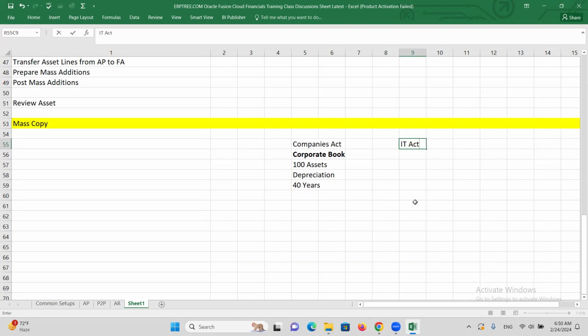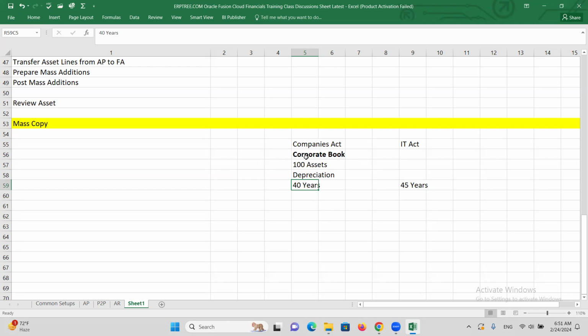The IT Act says for buildings you can claim the depreciation over 45 years. If you maintain an asset in the corporate book, you can calculate only one depreciation. In one book, for one asset, only one depreciation you can apply.